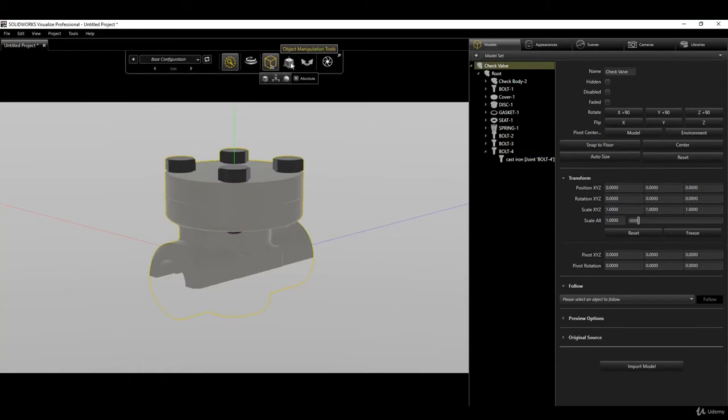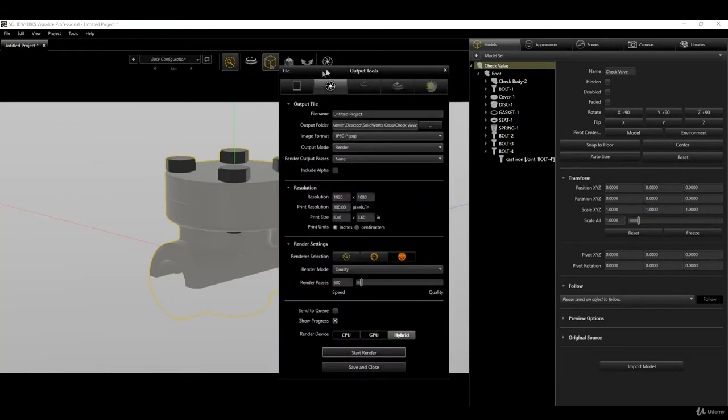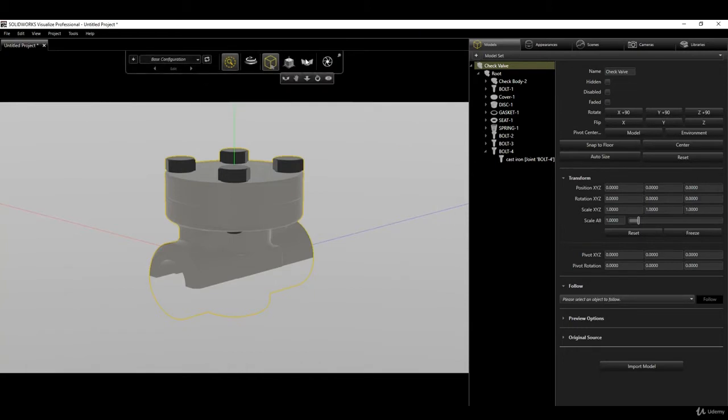And the next one is just the object manipulation tool. When you have that open, you can move this around to where you want it. You can move the individual pieces around as well. So that's what that does. And the last one is where we are going to render our file out. If I select this render, I can render my final output file out to wherever I want. This is the last step we are going to be doing in this lesson, so I'll just close it for now.